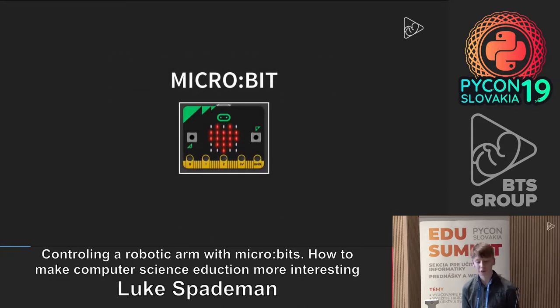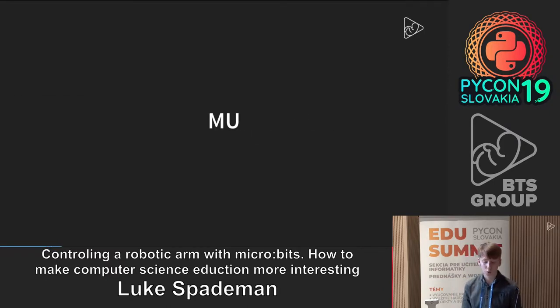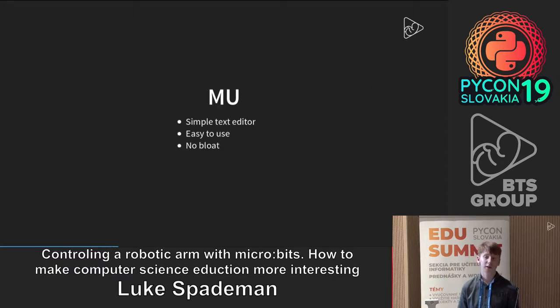In case you don't know what micro:bit is, it's a small microcontroller. You can program them in Python and there's also a block language you can use, so there's a very low barrier to entry. It's got loads of cool sensors, buttons, LEDs and stuff on it. There's also a great text editor called Mu, made by someone called Nicholas. It's very easy to use with no bloat — just basic features so you don't confuse new developers. It was originally built to be an editor for the micro:bit, so it works really well: you just write the Python, click the flash button, and it compiles your Python into MicroPython and sends it to the micro:bit.